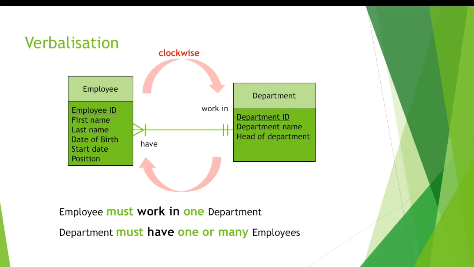We could have also identified the relationship on the employee side as optional many, and then we would say department may have one or many employees, implying could also be zero, but that would imply that a department can exist with no employees assigned to it. And just because I thought it's not very realistic to have a department without at least a head of department assigned to it, we just leave it as a mandatory many relationship.